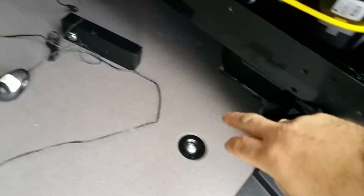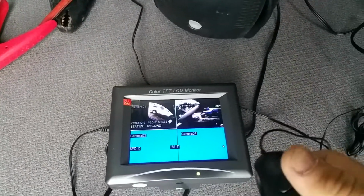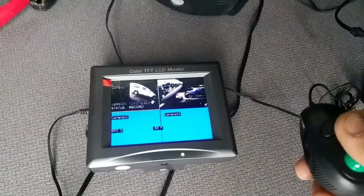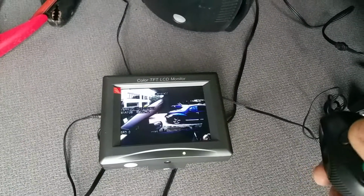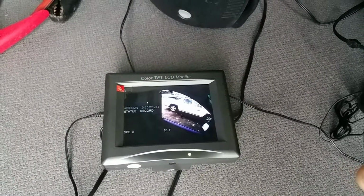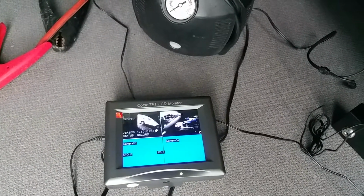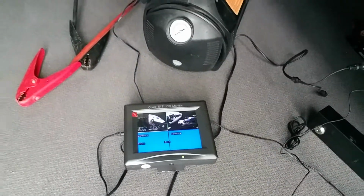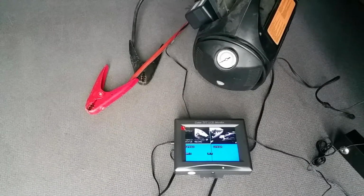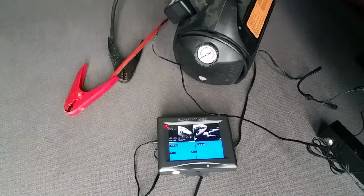And again, wires, and we record the driver and the passenger. So driver and passenger, we choose different types of view angle because we want to record the driver's actions as well if the driver gets attacked. So this is a specialty car that carries drug needles for the needle exchange program in Vancouver, and it's a difficult job for the drivers.